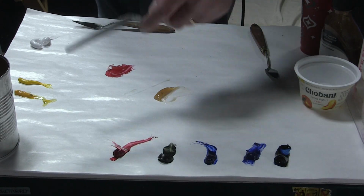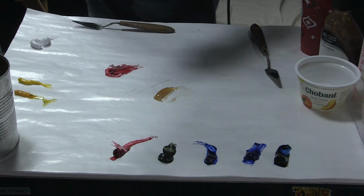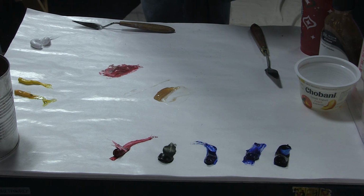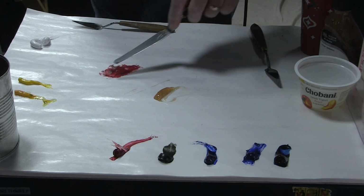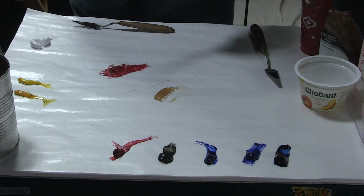Remember, just because that's the way the picture is, it doesn't have to stay that way. You have a license to change whatever you want. You can take trees in, out, put them in, move them, and do whatever you think makes the picture look better, whatever you like. You're in charge, you're the artist.